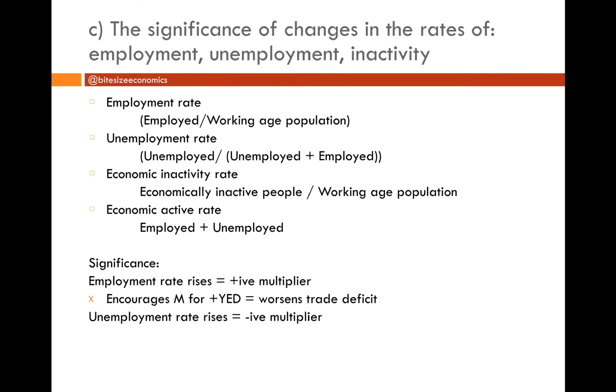This then causes economic growth, which is good because then there's a smaller output gap. And it also means that the government's going to be receiving more in taxes. But one bad thing about this is it encourages imports. So for goods that have a positive income elasticity of demand, it's going to encourage imports, which is bad for the trade deficit because it worsens it. And also it leads to inflationary pressures, and that's in another video regarding the Phillips curve.